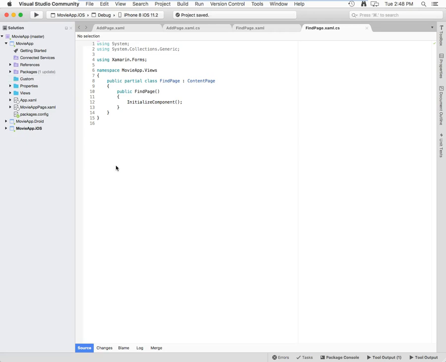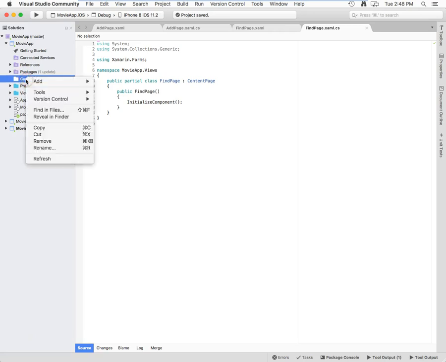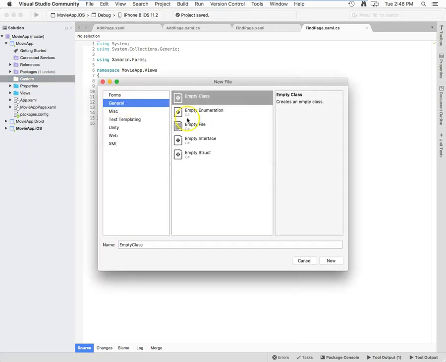So what I want to end up doing is create a tab layout class. In my custom folder, I'm going to add a new class: a new file, general, empty class, and I'm going to call it tab layout.